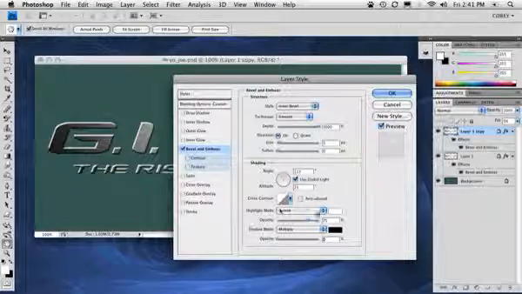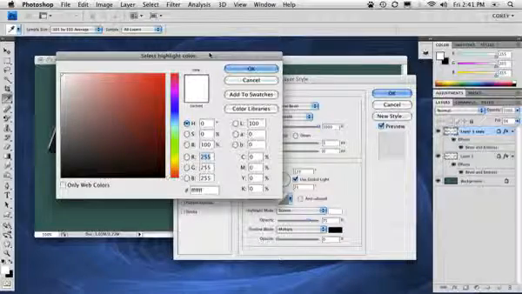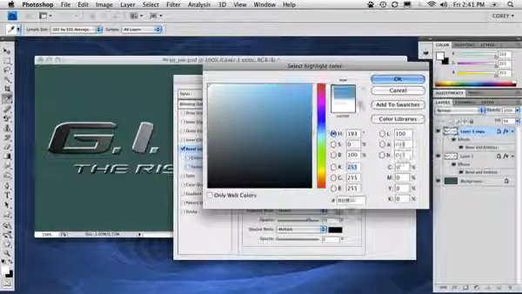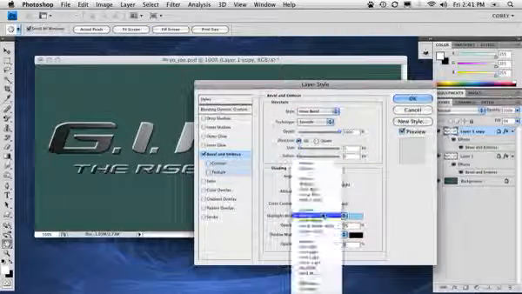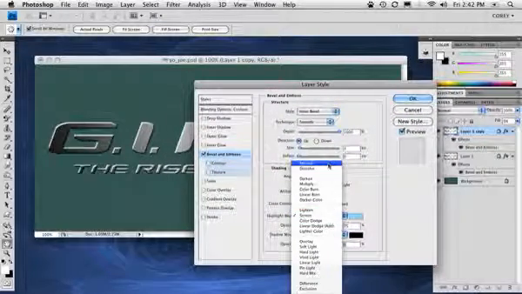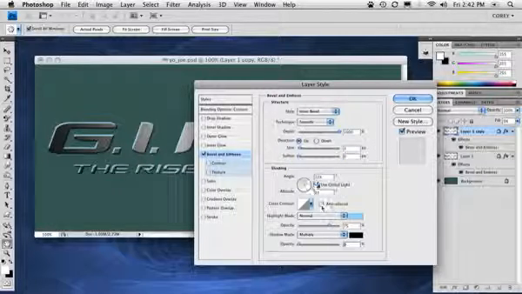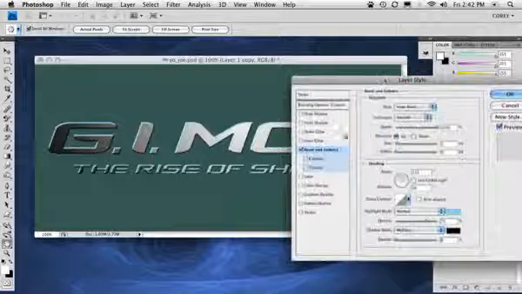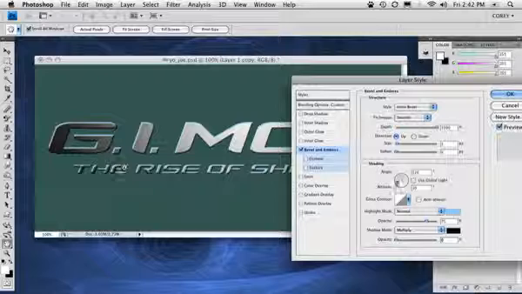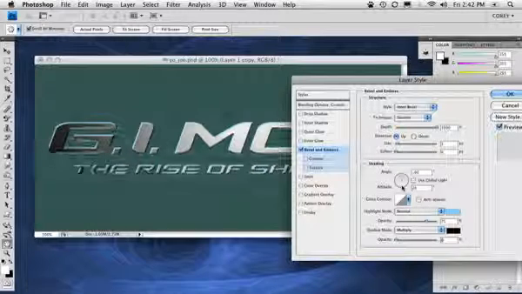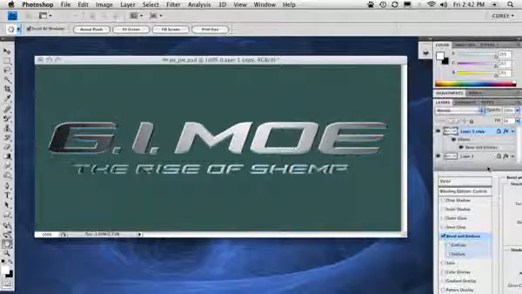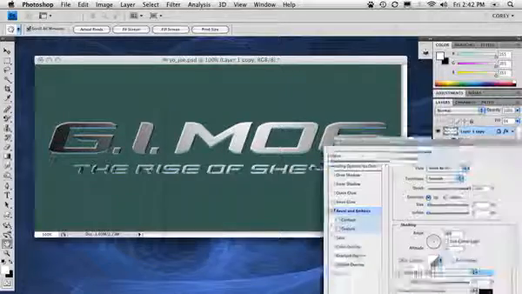And in the highlight mode, we're going to take this and click on the color swatch, and let's change this to kind of a light blue color. And I'm going to set the blend mode of this to normal. And you can see it's giving me a little bit of a light glow. I actually want it coming from underneath, so let's take the angle target here and push it down to the bottom. So now it really looks like it's illuminating that from the bottom there. It's kind of cool.